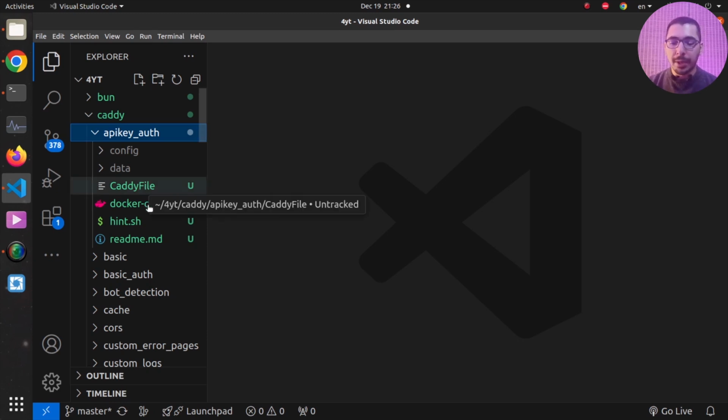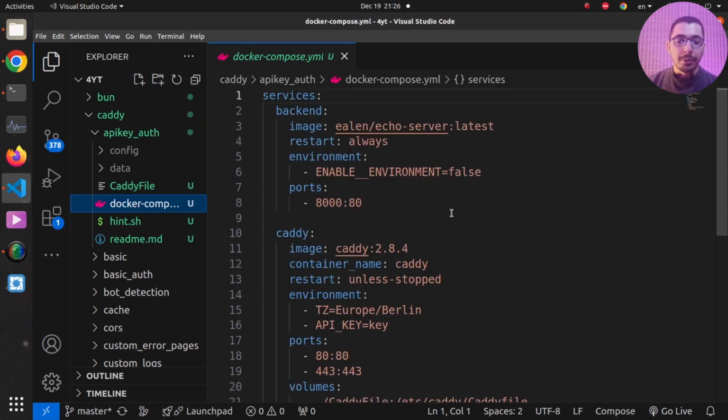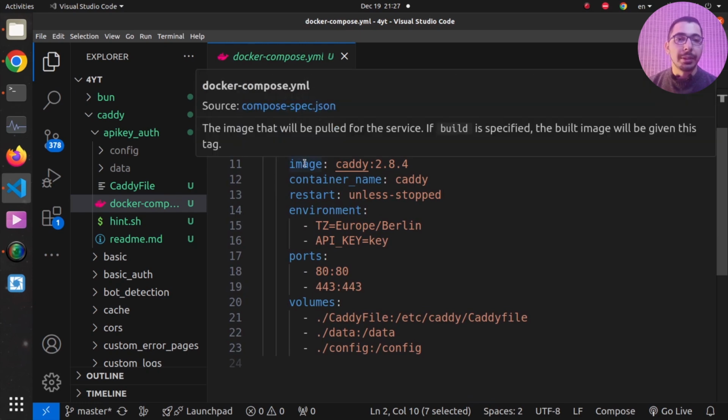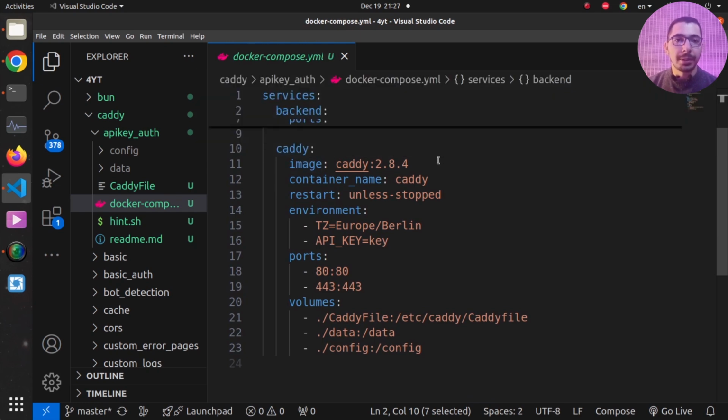So as you can see, I've got a Docker Compose file. Right over here I've got two services, one I've named backend, which is an echo server that echoes back whatever request that it receives, and next I've got the Caddy server, which is using Caddy's official image with some recent tags, and I've set the restart policy to let the Docker engine know that when this container gets stopped for any reason, the Docker engine will try to restore this container to maintain its up status.